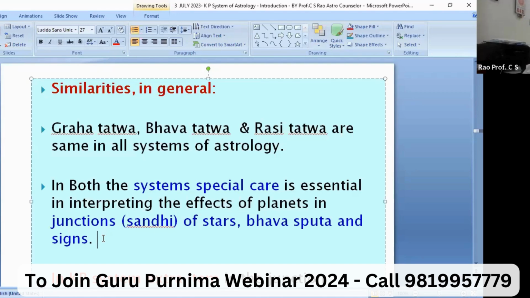So that junction again here is a sign junction, a star junction, and in the case of KP, a sub junction also. That I already told in the case of the smaller subs of Ketu of 0 degrees 40 minutes and Sun of 0 degrees 40 minutes, small subs are there. Sun, Ketu and Mars are small subs because their Vimshottara Dasha duration is only 7 years and 6 years. 6 years for Sun and 7 years for Ketu. The highest sub is Venus, 20 years span of Vimshottara Dasha. Those are the small subs when the planet is tilting.